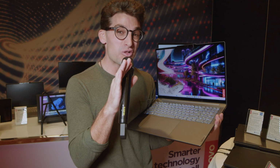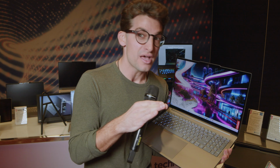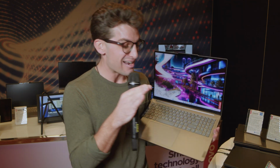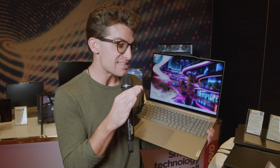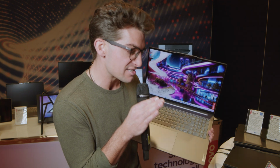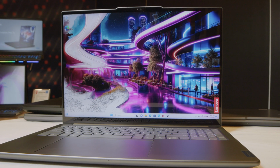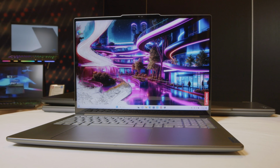For the first time, we're seeing a very promising, efficient processor, the Intel Core Ultra, with a dedicated GPU. Now, the Pro 9i can get up to an RTX 4070. I am stoked to see what kind of not only performance, but also efficiency and battery life we're going to be getting out of the laptop this year. And we do have up to 64 gigs of RAM, 1 terabyte SSD, and this comes with a 3.2K display with 1200 nits of screen brightness. That's correct. This is a mini LED display. Now, the color accuracy is going to be 100% sRGB and 100% DCI-P3 with a touchscreen option available.